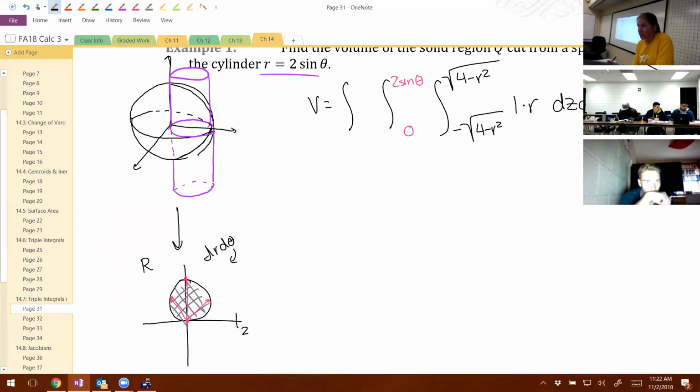How about limits of integration for theta? 0 to 2 pi? Not even 2 pi. Pi? Yep, we can just go to pi, and that's good enough because we don't have anything on the bottom. So we might as well just stop. If there's nothing there, just stop. We're just going to go where the curve actually is. No, we're not going to go the whole revolution. We're just going to go from there.